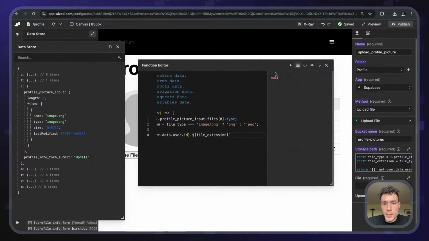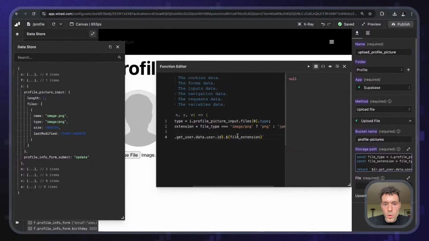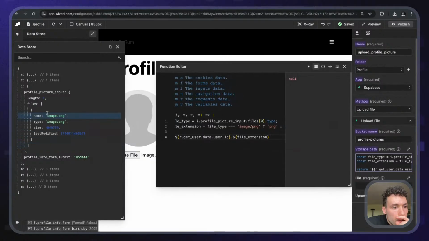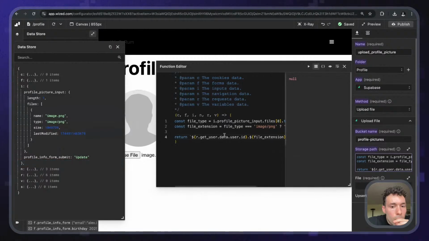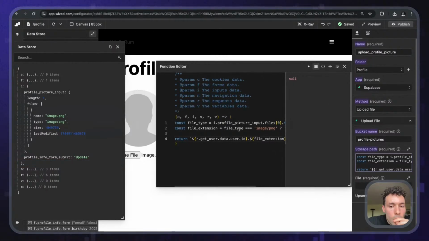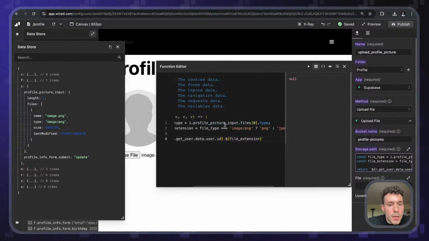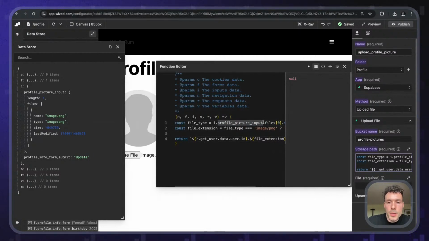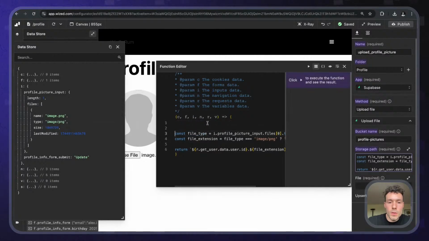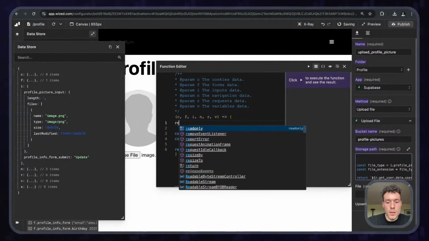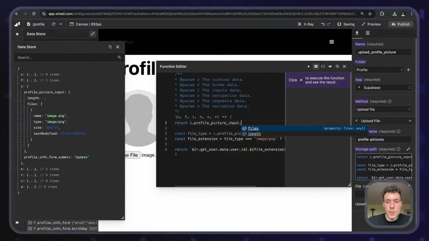So if I play this, I've got this null. Why do I have this null? Hold on. Profile picture input files. I'm missing something. And the type, I.profile picture input dot files.